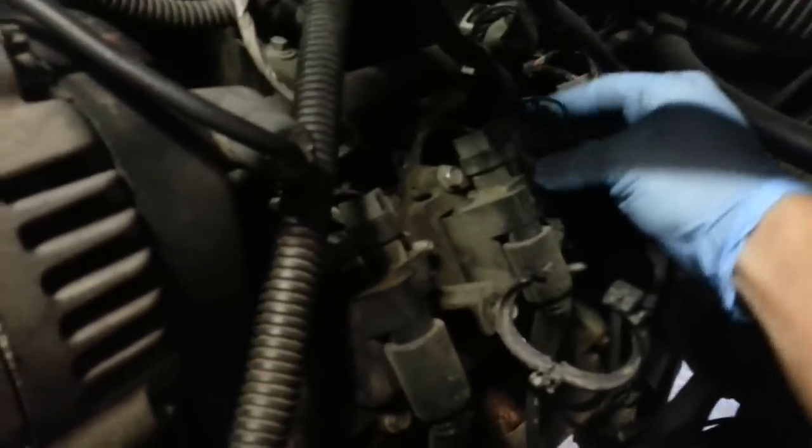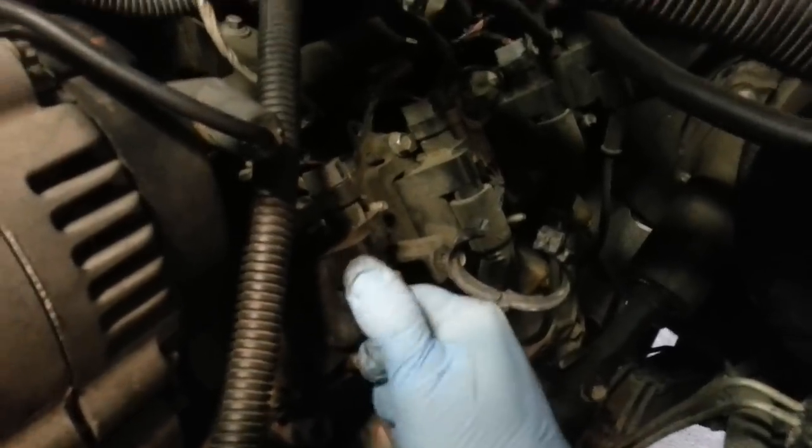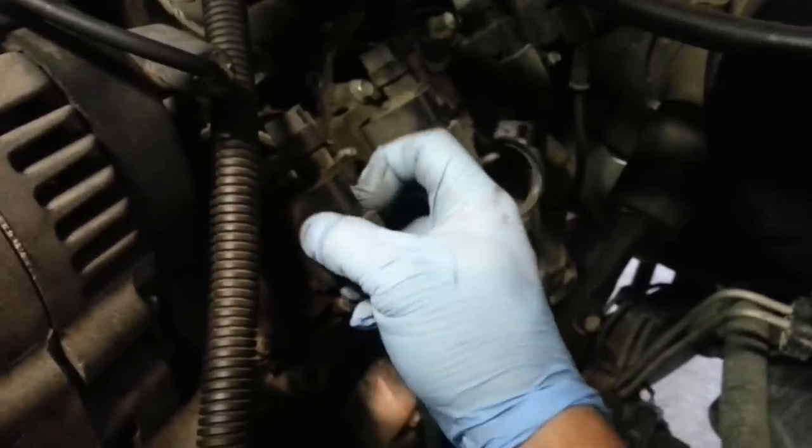There's a couple of connectors here for this main wiring that comes into the coil pack. And there's a little blue safety tab on there, so we'll disconnect that. I'm going to go ahead and disconnect all of these spark plug boots as well. Be careful when you do that. You may want to use a little flathead. You don't want to just pull on the wire. Be sure and slide it from the top down. And you can just let those dangle. They won't be in our way too much.